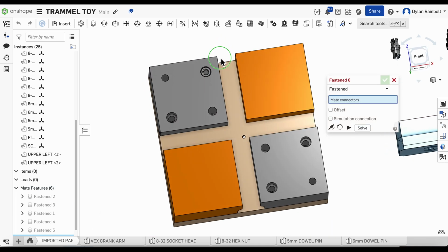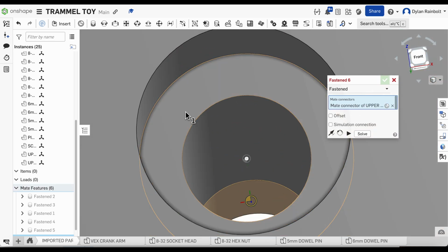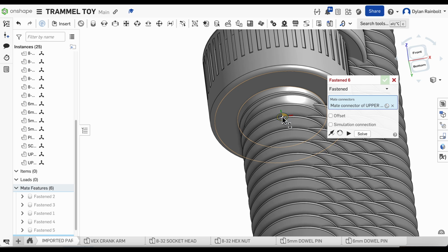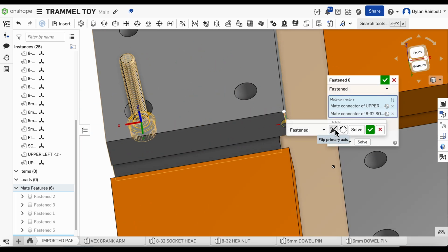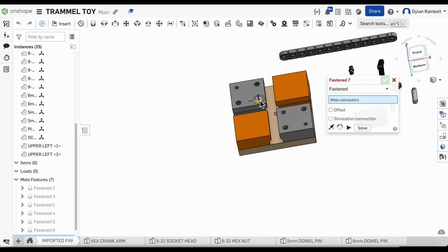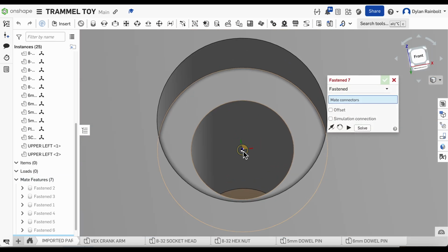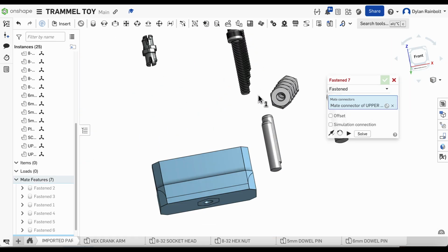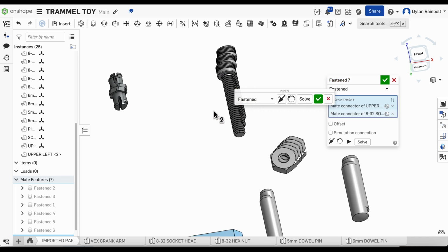And what we're going to do is we're going to continue to do that for these next two items. So we're just going to hover over here, press shift, click on that. We're going to hover over this plane, hold down shift, click on that, and then we're just going to make any changes here. So I might have to flip the direction, green check mark. Nice, next one. Then we're going to go into this guy, hold down shift, select that point. Oop, there we go. Go over here back to our socket head, hold down shift, there we go.